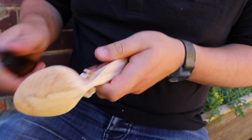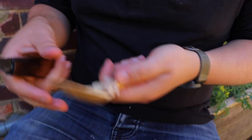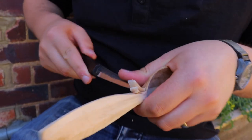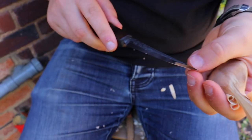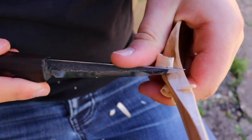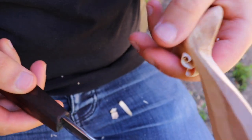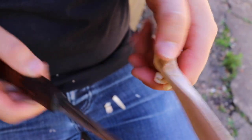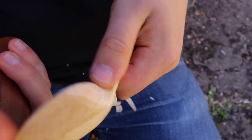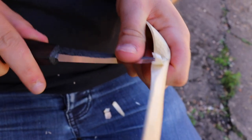So with the tighter curves, you're using the tip of the knife? Yes, yeah. So the tip is really agile in these curves, and because there's not so much bulk behind the blade, it means it can just get right round those corners like that. And that's pretty smooth there. I'll just take a little bit off there like that, and then that's nice and smooth. And then again on this side.